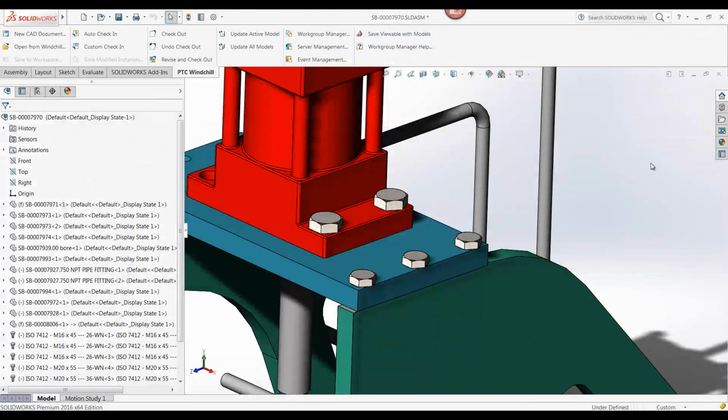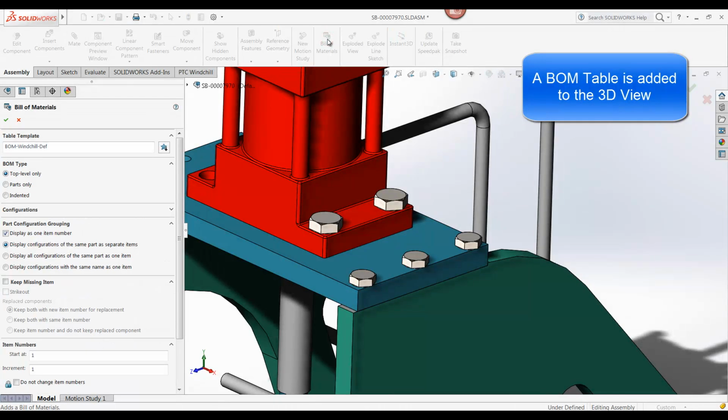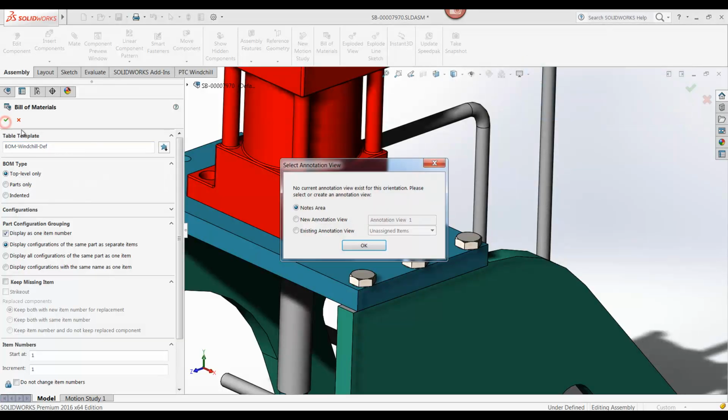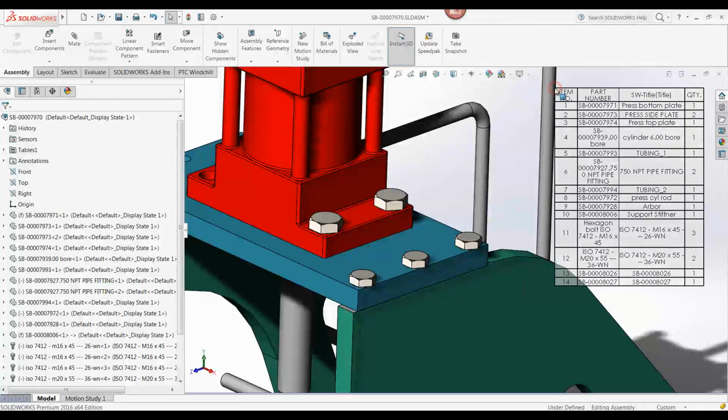So here we are in SolidWorks. And in SolidWorks we can add a bill of materials to my view. I'm using a Windchill definition for the bill of materials, so I can map to Windchill specific metadata. And we can add this to my view. Now let's save this to Windchill.